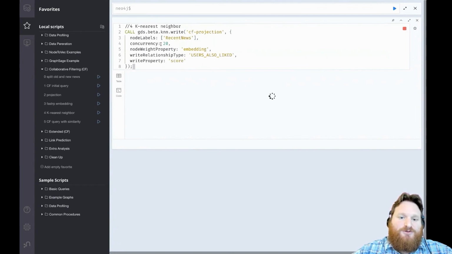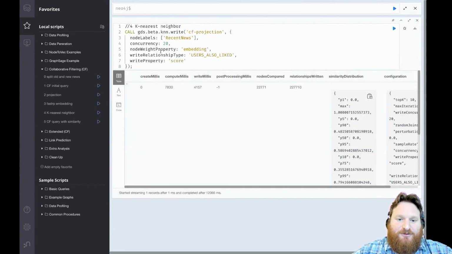If you're familiar with this algorithm, you'll know that it normally has a quadratic complexity associated with it. But we have ways to cut that down and make it significantly more performant. So you see we completed the calculation here, and it wrote back a little over 200,000 relationships to the graph.